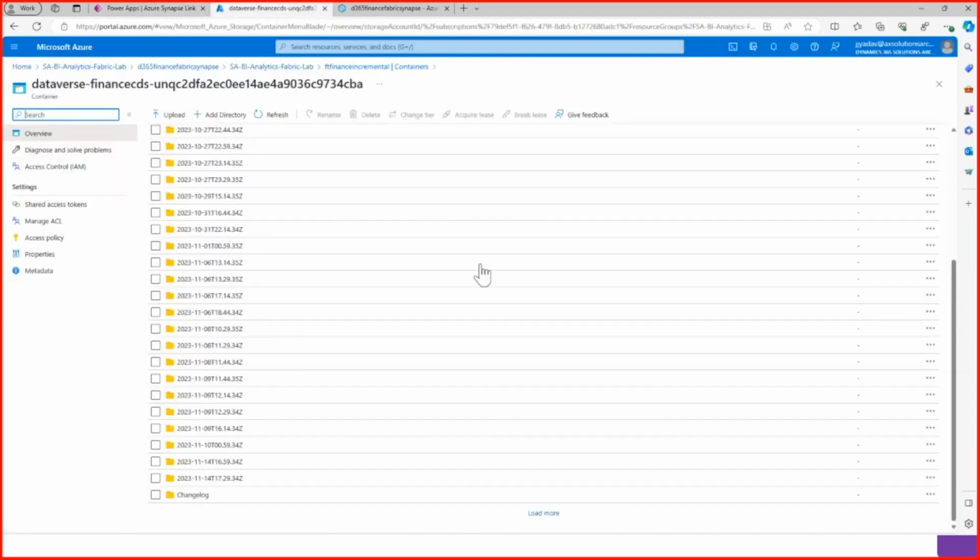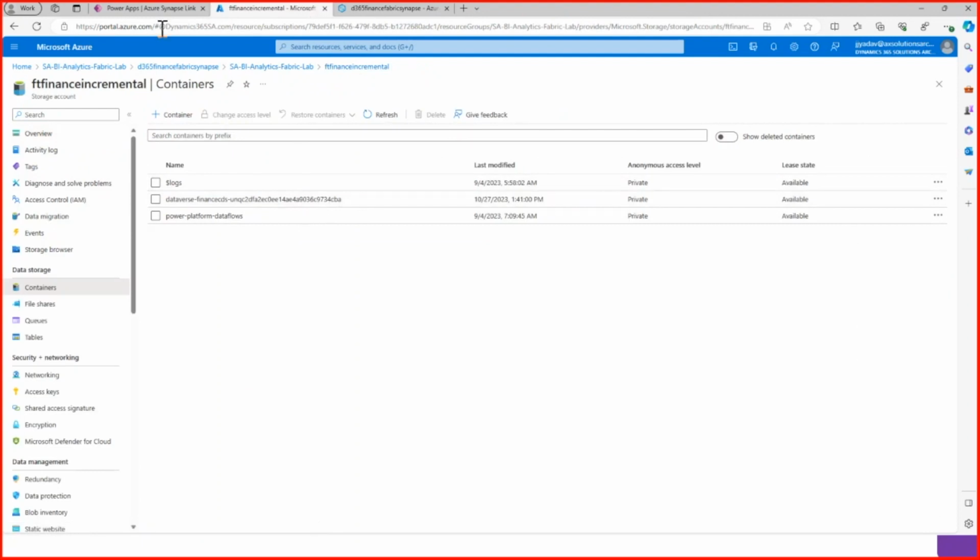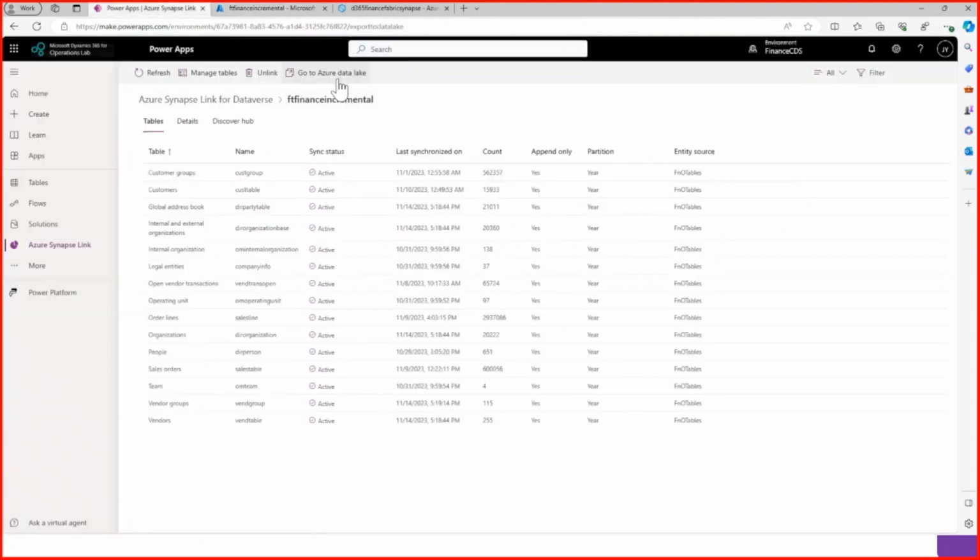If I go to data lake, this is what I see. So in the data lake, this is my storage account. By the way, there's another thing, you can also go to data lake directly from here. Click on this link. If you're using export to data lake, there is always a question, where is my data lake, which is connected to which environment. So this Synapse link provides that direct linking of the data lake as well from the profile itself.